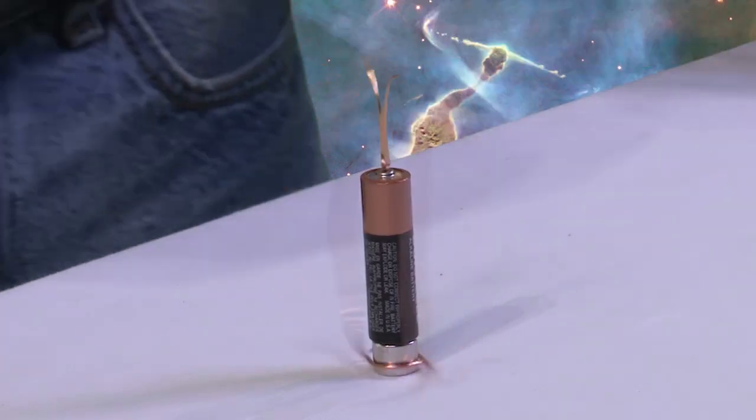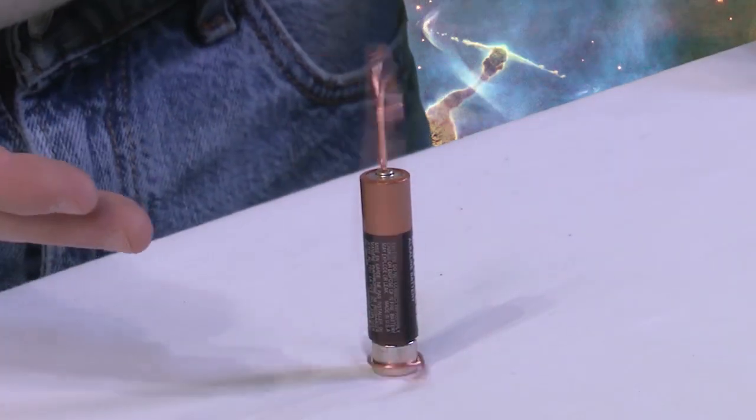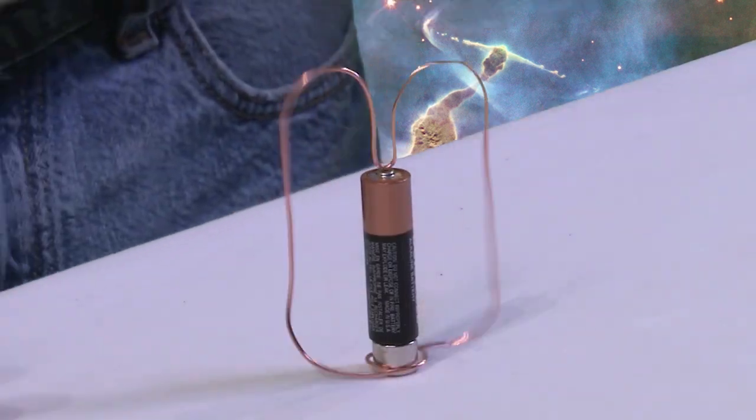It's very simple to build and just takes a few minutes, and you can literally have this sitting out on your desk. If you're a teacher, just have it sitting out. If you're working in an office environment, just grab it out of your desk, put it out, and this thing's going to continue to spin until the battery's dead. All right, now it's time to try to understand exactly how this is working.